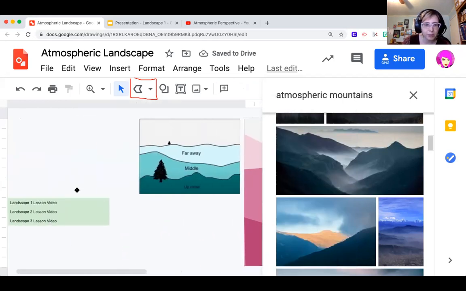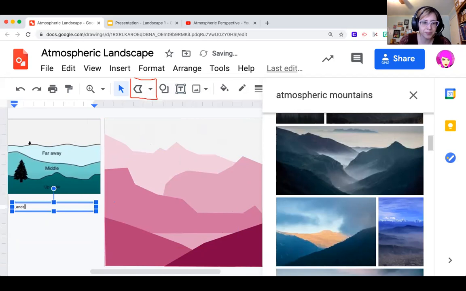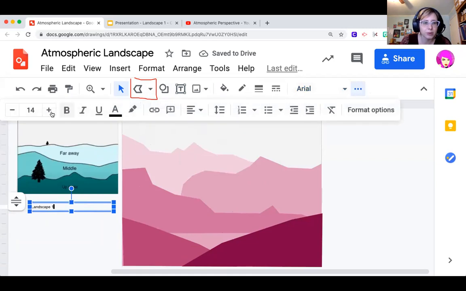Okay, so let's just recap. I'm going to make a little text box here to recap what we did in terms of a grade today. Okay, so for landscape 1, let's make that bigger. Okay.